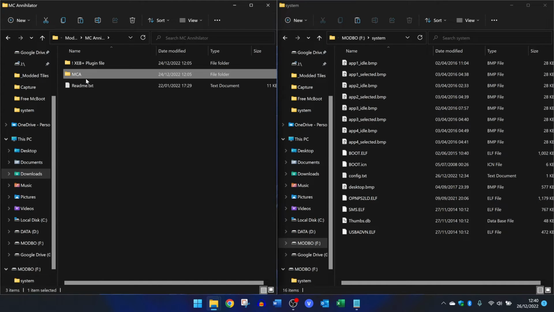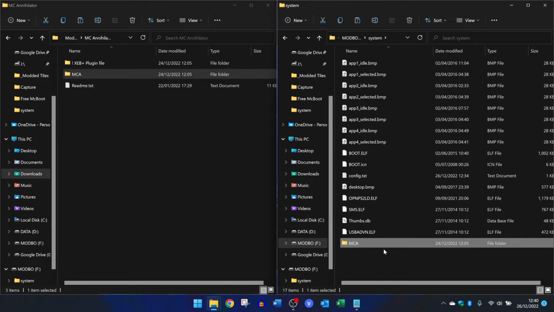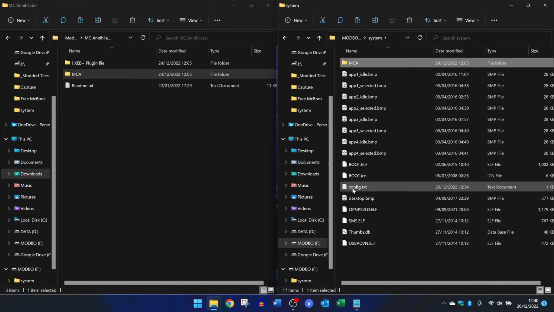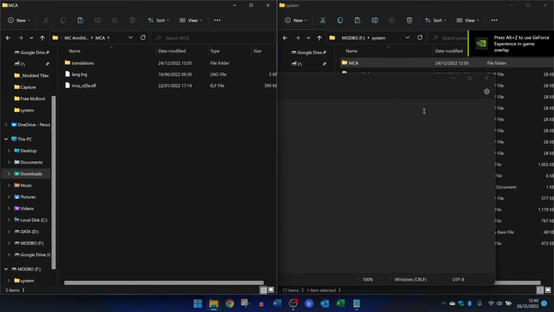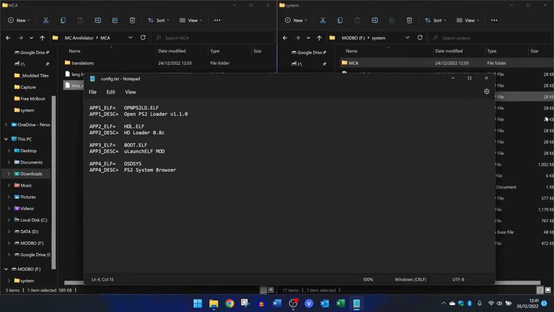So I'm just going to take this MCA folder and paste it into the system folder. Okay, so the MC Annihilator app is now living in this MCA folder. What we can do though is change this to point to subfolders. So rather than it looking for hdl.elf inside the root of the system folder, we need to change the app name. Obviously we're getting rid of HD Loader, so we're looking at MCA_v20a.elf. But it's not in the root of this folder, it's inside this MCA subfolder. So we're going to tell it it's inside the MCA folder / the name of our executable.